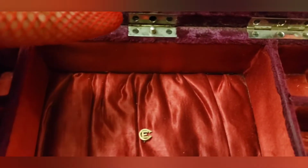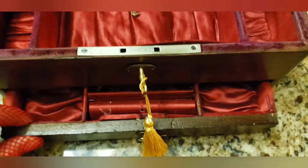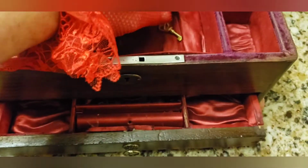Now, with these mechanisms, watch what happens. I'm going to press the button, and the drawer pops out. And that is really, really cool. Let me just put this in here a moment.